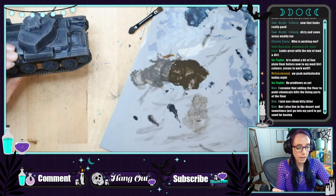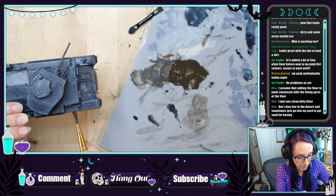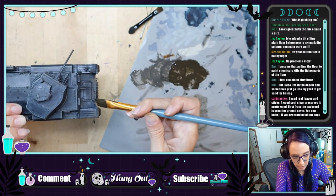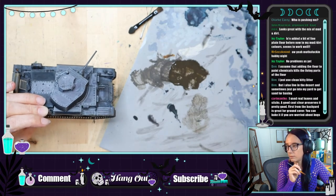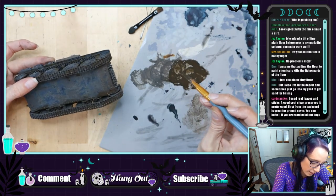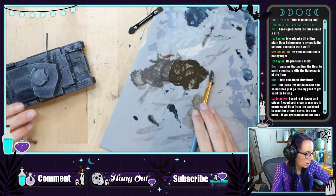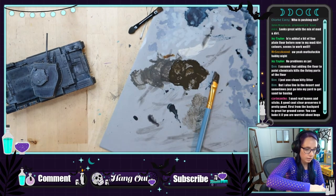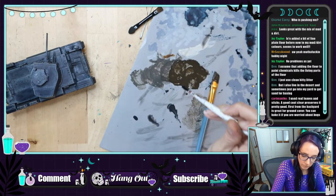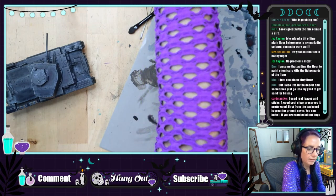Good. It's looking good. Part of why I like doing weathering is because I like just dabbing at what I'm working on. Did it actually end up drawing? Okay, it is drawing darker. It's still kind of subtle though. Maybe we should go darker. Fuck it, I'm adding Black Templar in. See what this does.